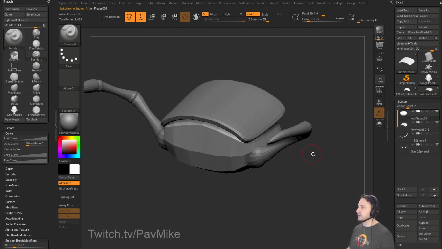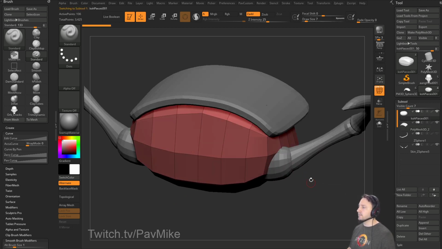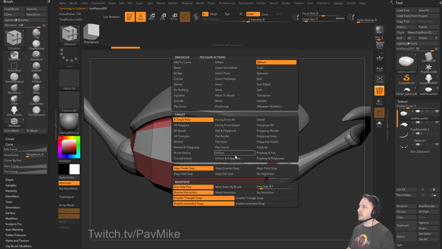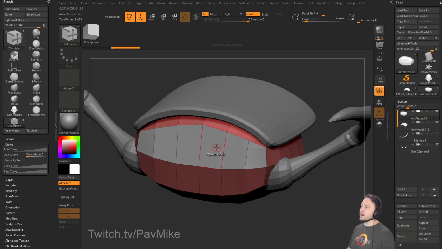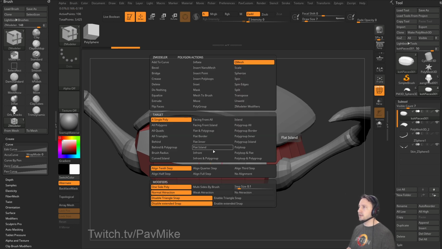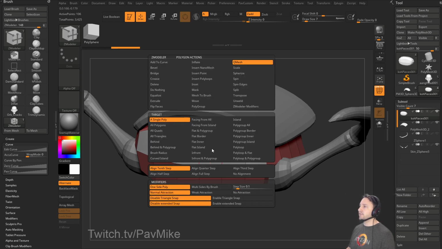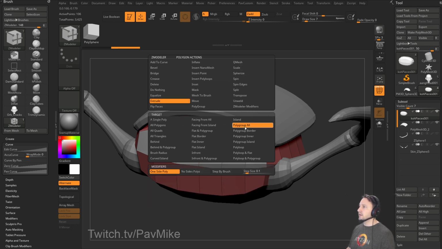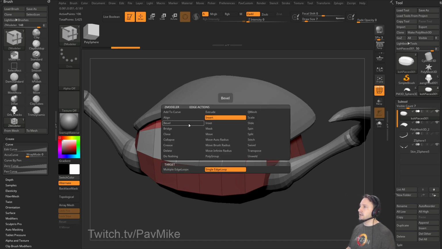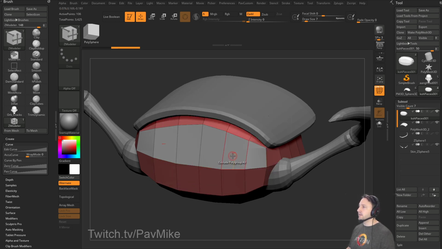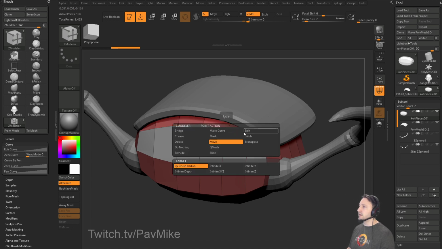So if you want to use ZModeler a lot, I think people's biggest complaint about ZModeler is, I want a hotkey for bevel. You can duplicate off the ZModeler brush as many times as you want. And the cool thing about hotkeys with ZModeler is you could set this up to say, okay, every face action I want to be extrude, polygroup all, and then every edge action I want to be bevel, edge loop complete, and then every point action I want to be split.